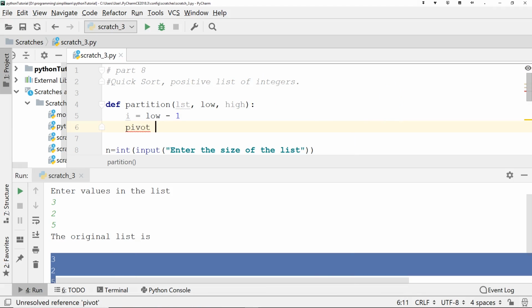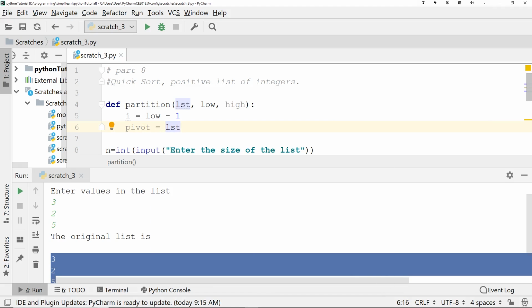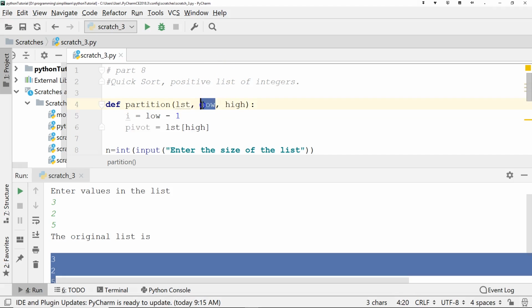And we'll call it pivot, and the pivot is going to be a value. We'll set that equal to our list at the high index. So remember, high and low are indexes. i is an index. Pivot is a value. That's the actual value in this position of whatever we send it. So we're going to send it 2 pointers, low and high, and we're going to send it the list. And when we initiate this, we usually will set it up with the first entity, which is index 0 for low, and then for high we'll have the highest index on there.